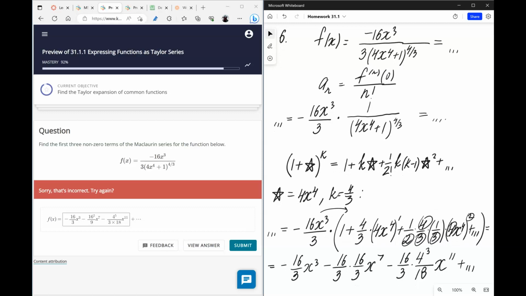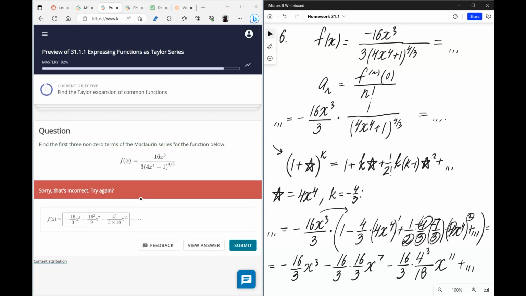When we're trying to use this formula right here, since the whole thing is in the denominator, our k is actually negative 4/3. Now, once we fix that, things work out. It's not nice, but it is the right thing to do. So we're going to have negative 4/3 here, and negative 4/3 here, and negative 4/3 minus 1 is actually negative 7/3.